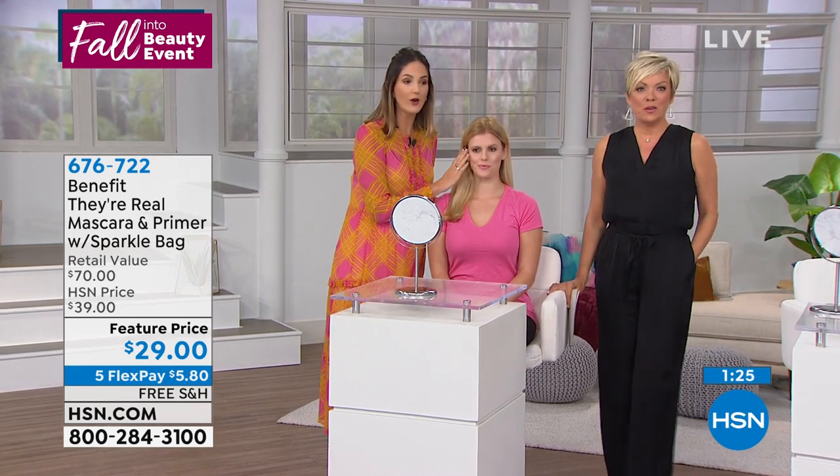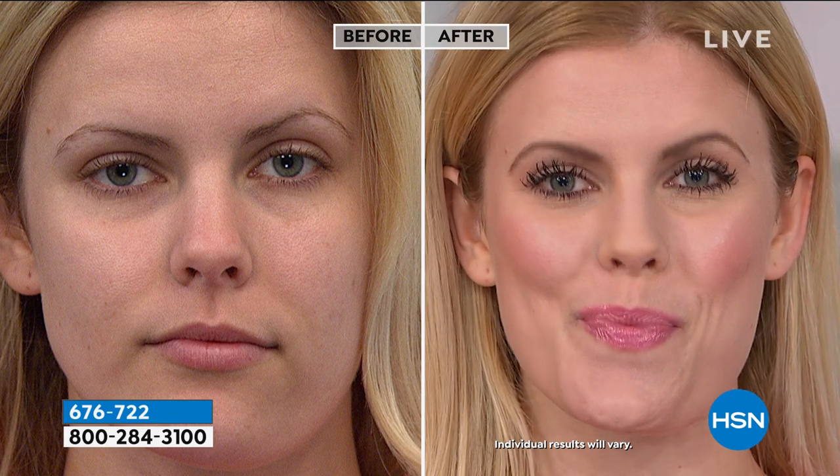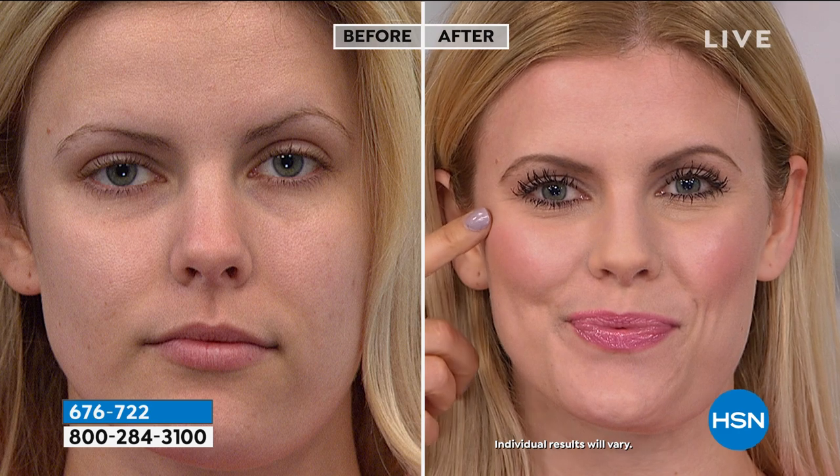Let's go ahead and talk about the companion piece — the Foolproof Brow Powder. This is the one thing I wore every day on my trip, because without brows there is something missing. I want to show you Chandler, who has both products — the tinted primer and the jet black They're Real Mascara on both sets of lashes. We want people to say, 'Are those real?' And you're like, 'Yes, they are.' The brows we've got coming up next from Benefit are such a completer — the picture frame we're looking for.